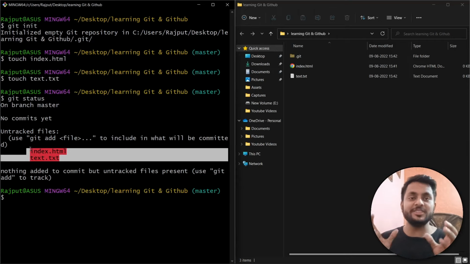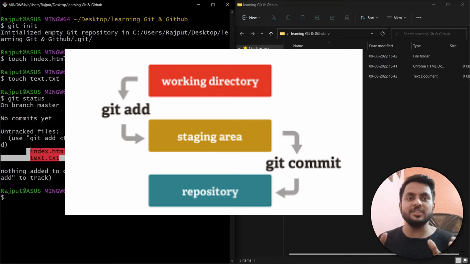There are three stages: first, the working directory, or you can say project directory; second is our staging directory; and third is our commit. In Git there is a workflow. First of all, once we create any file, that will be our untracked file. As soon as you create the file, it is untracked, meaning Git is not tracking that file. So to track that file, we have to move it.